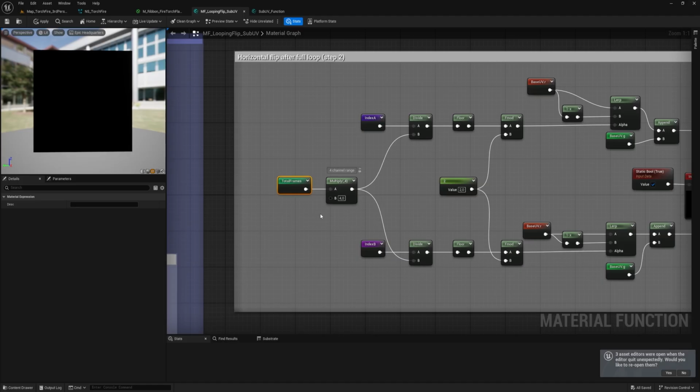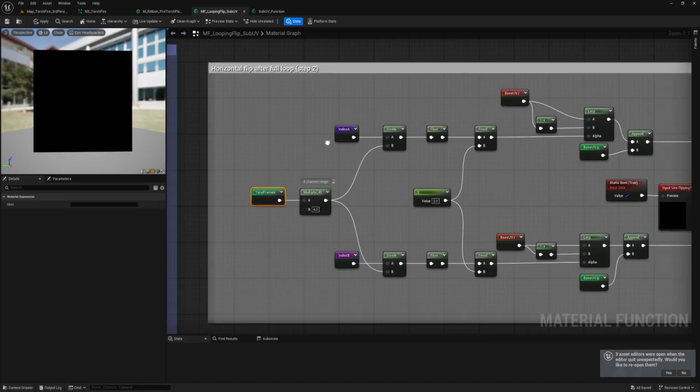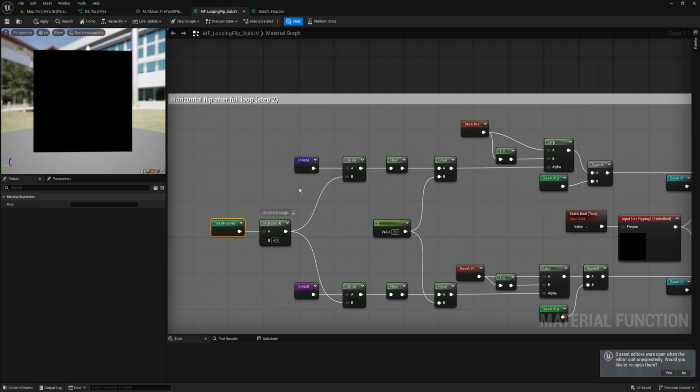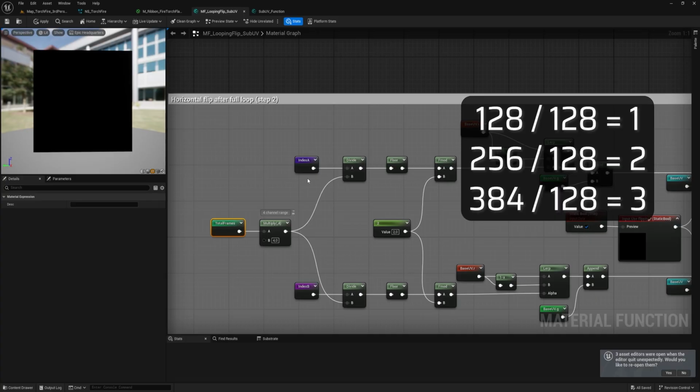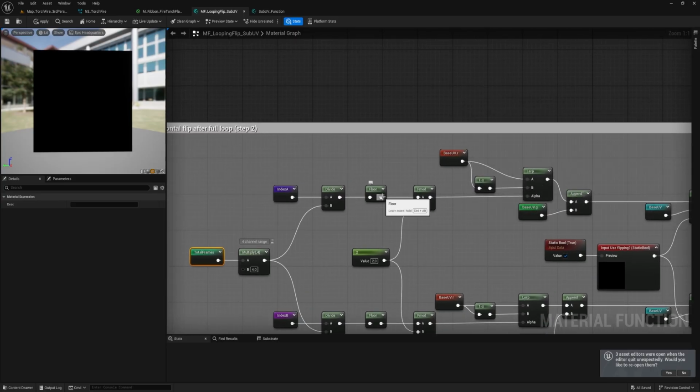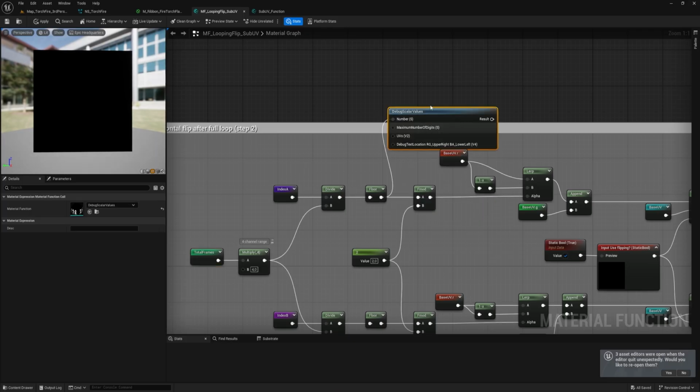First, we grab our total frames, 32, multiply that by 4 because we have 4 channels to scrub through. So now we have 128. Now, if I were to divide my index A, so say our index A is at 128, by 128, it will be 1. So after each whole number, we've gone through a full loop. So then I could floor this to exactly know which loop we are currently in. So we can debug this one.